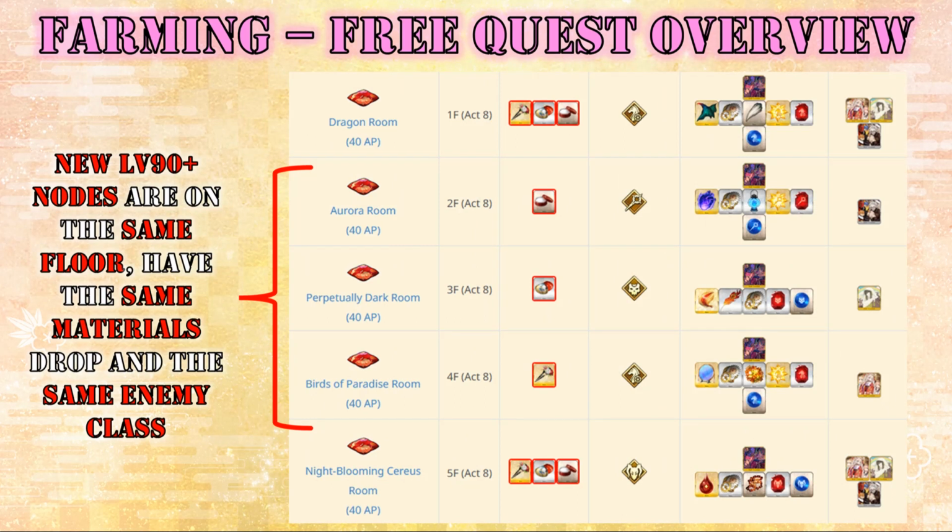The experience provided should increase with the rarity of the currency, be even higher for the mixed nodes, and maxed on the level 90 plus nodes. That's why I usually say that aside from event currency efficiency, you can also choose to farm the final mixed nodes over, let's say, the bronze or silver nodes, because it provides more experience points and bond points. That's not the case for this event, so you should really base your decision on their efficiency for the event currencies or for the materials that will have a chance to be dropped in each free quest.